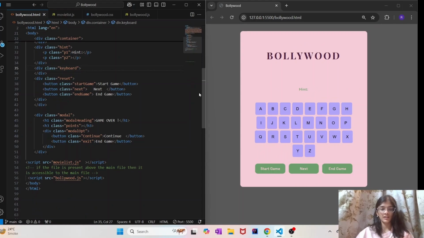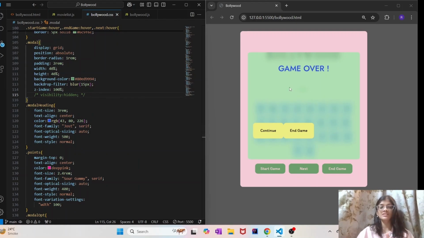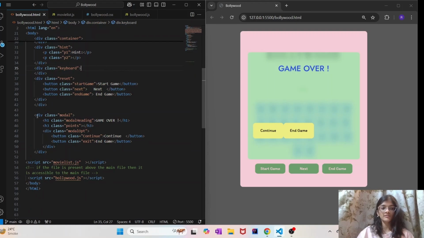Let's look at the model right now. First, let me change its visibility to visible. Comment this out. Now you will see that the structure is not aligned properly. The reason is the continue button is only present in certain models. I'll explain it when I'm moving to the functionality. First, let's look at its HTML structure. Over here I've created a div called model.